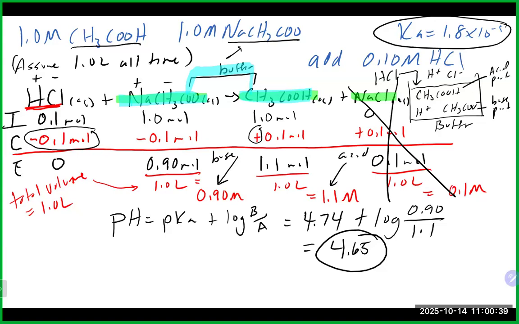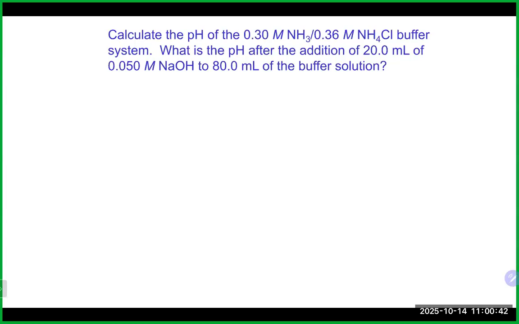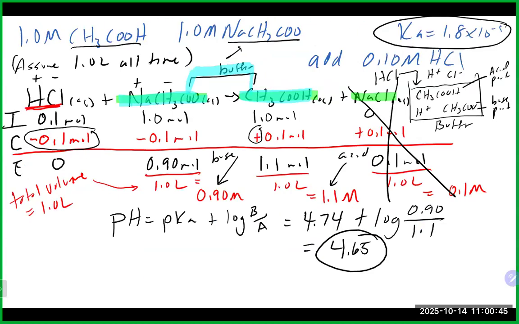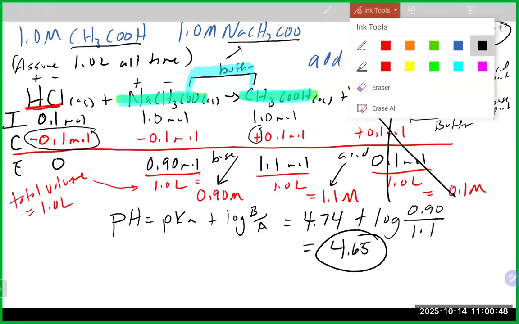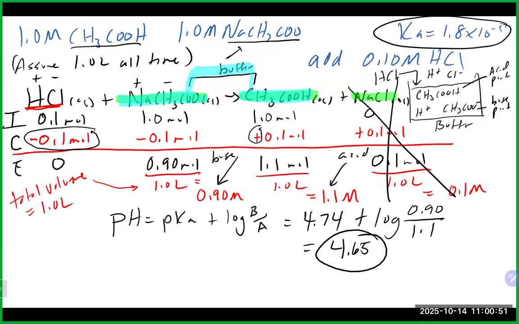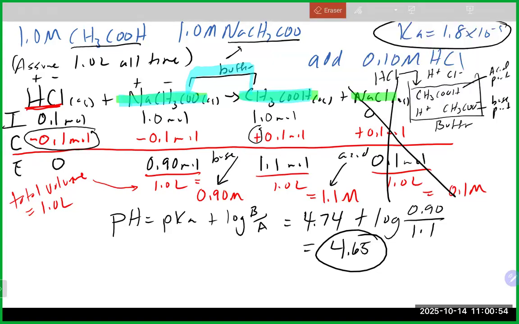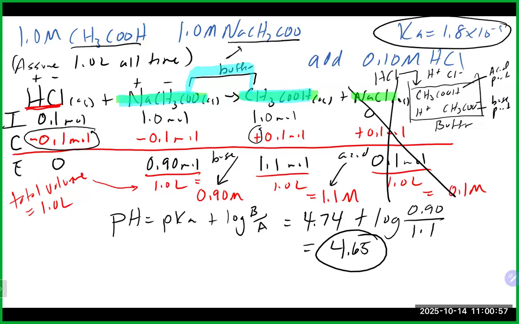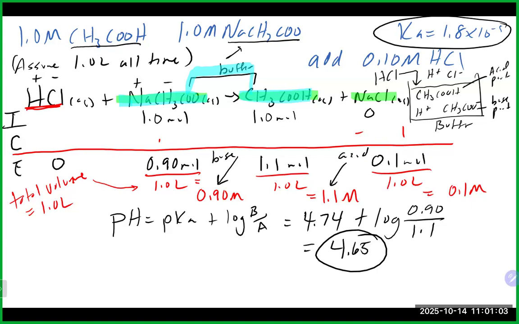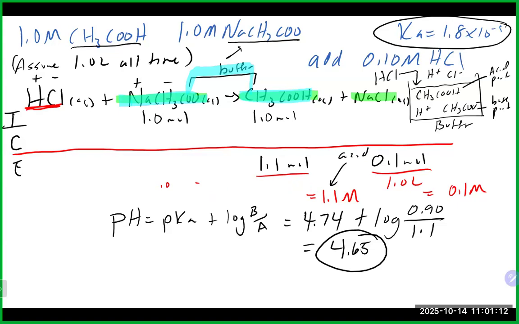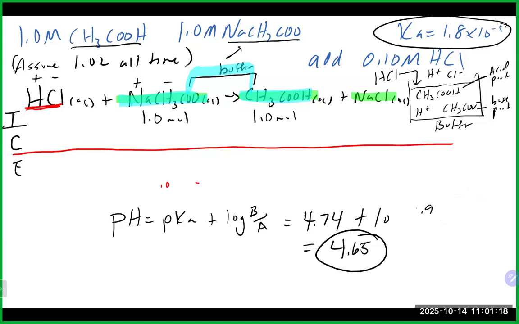Now, earlier, just to demonstrate the idea of buffer capacity, we'll borrow this guy here. Let's say we have this same buffer here, right? And we were going to add our 0.1 molar of our acid, and we went to the shelf and grabbed, by mistake, our 18 molar hydrochloric acid. So let's see what happens in this case. Accidents happen, I suppose. Hopefully not too much.